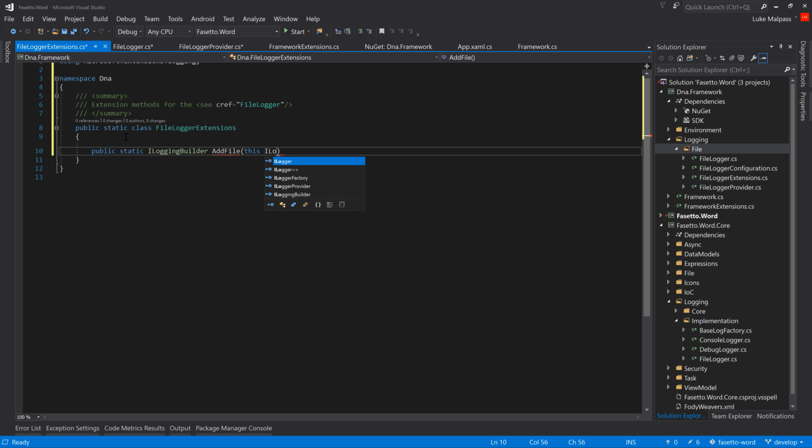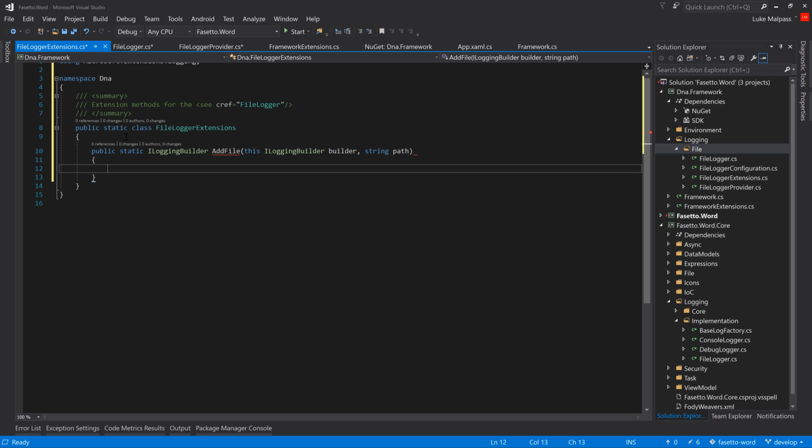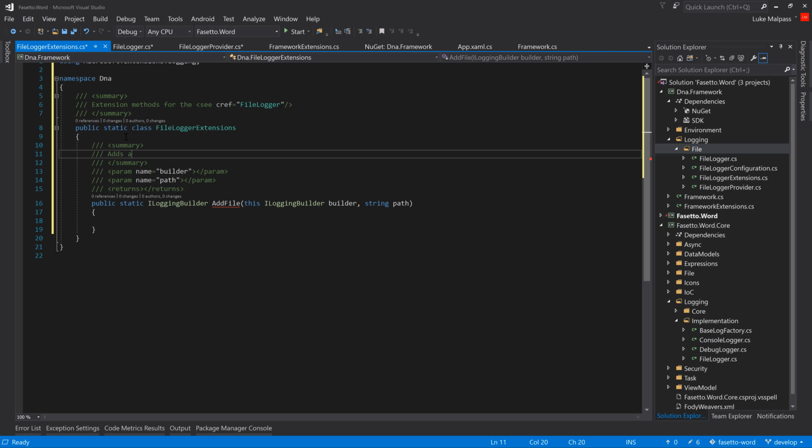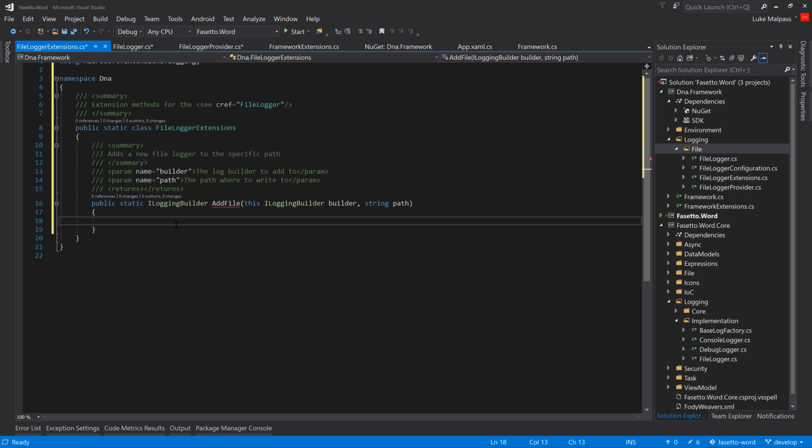We'll want ILoggingBuilder, the builder, and we also expect a path of where to log to, as a new file logger to the specific path. The log builder to add to. The path where to write to. So this will want to add file provider, which is what we should be adding.